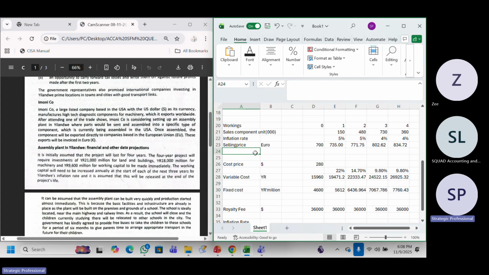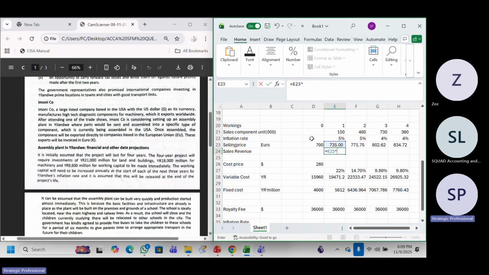It means that Ilandwe would have sold that goods to what? To Europe. Europe will remit to Ilandwe. Now, if Europe is remitting to Ilandwe, if I want to get my sales revenue, I can come here. Look at my screen. You know that the sales revenue now will not be year zero, because I'm dealing with Ilandwe's book. So it will be this selling price, which is in euro, right?